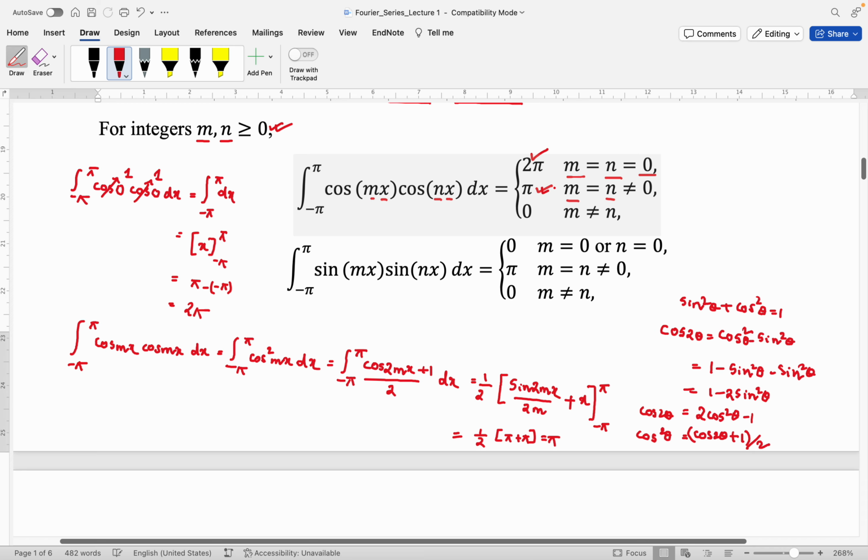So you have to remember these results. I have shown you how to derive it, but you can simply remember these results. Next is m not equal to n. m and n may not always be equal, they might be different. If both of them are not equal, then the answer becomes 0. That is the simplest thing to remember. This is actually the idea of the orthogonal property, which is very important. If m and n are equal to 0, the result is 2 pi. If m and n are equal but not equal to 0, it becomes pi, and if m is not equal to n, then this becomes 0.